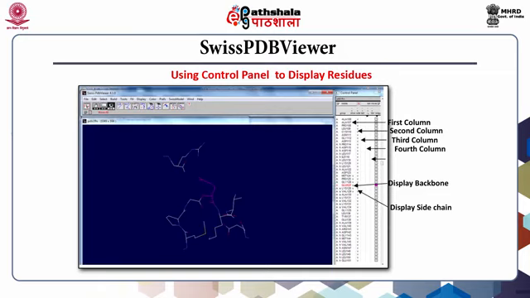There are 6 columns in the control panel. In the first column next to glutamate 127 in red is a small v, that is character V in the lowercase, which conveys that backbone of glutamate 127 is to be displayed in display window.